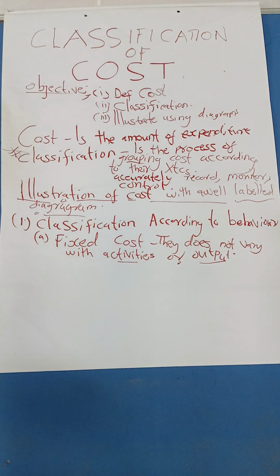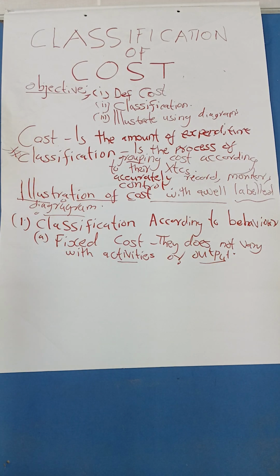If we have agreed with the management, you are the top manager, you are the manager of my business, and we have agreed that in the course of the month I'm going to pay you this amount. But when you see that you have managed well, the plans have worked for us, and we have earned a good profit, you start saying, no, let's change. No. We are under fixed cost.